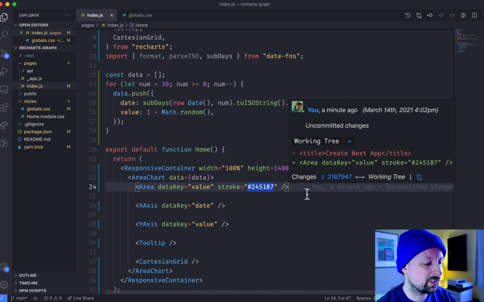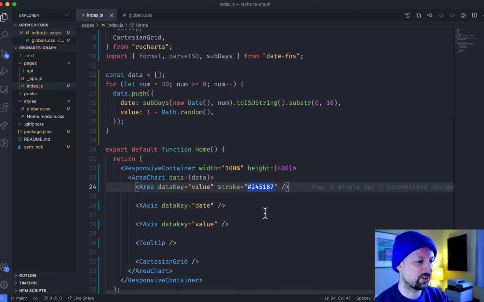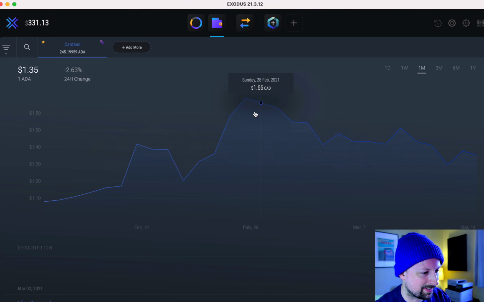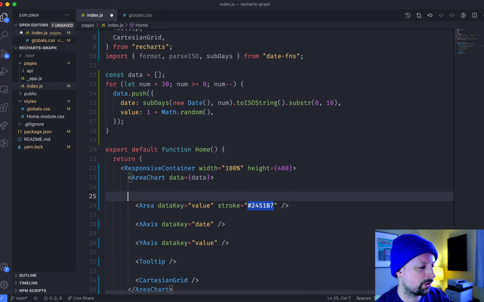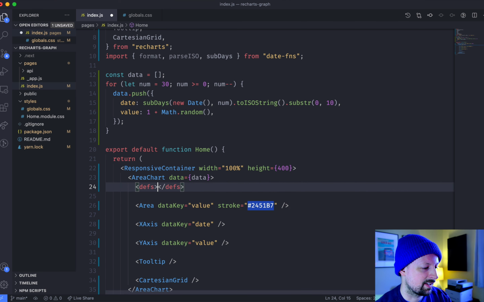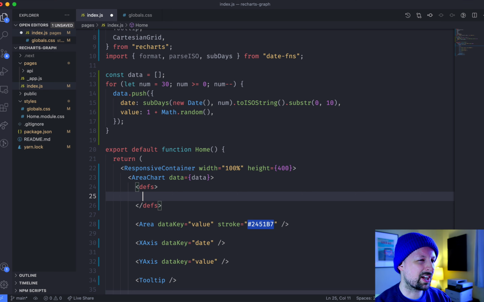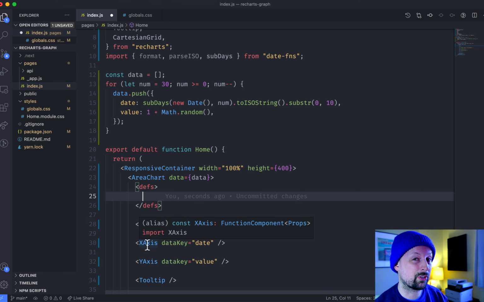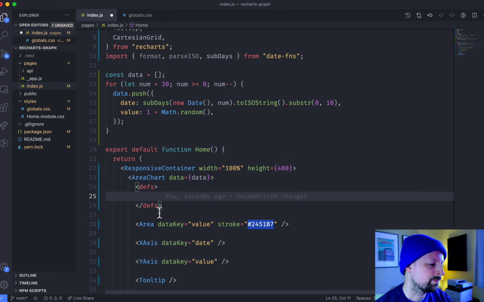So with the stroke filled out, we now are going to fill in the gradient part of this area chart. And if you look at theirs, it's got this nice fade from a bit more solid down here to fading out at the bottom. So the way we're going to do that is by actually just defining defs. And I believe this is defining something that normally sits inside of an SVG. And because Recharts is, I think, just working with SVGs, that's why this works. So inside of our defs, we are going to be building a linear gradient.